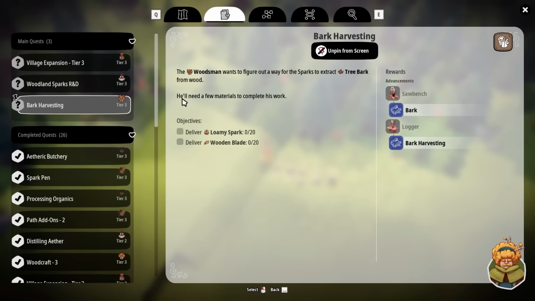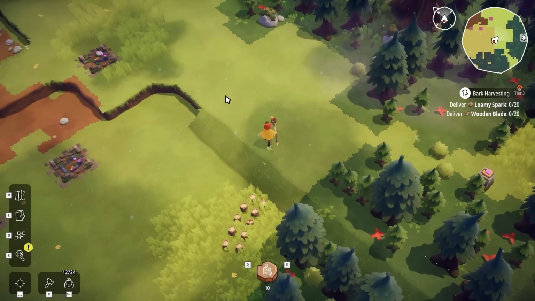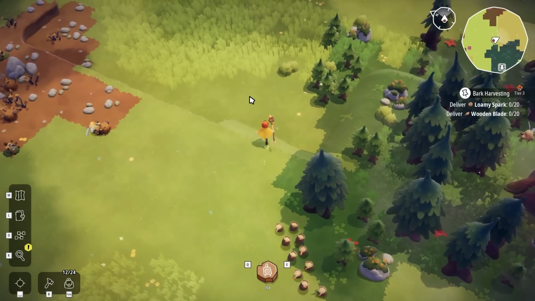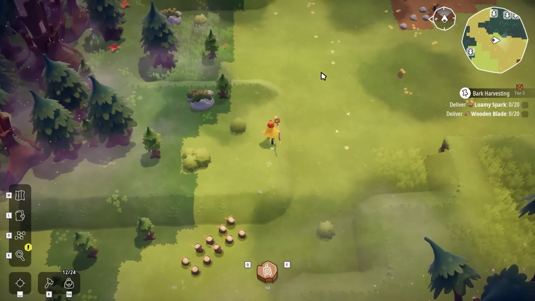Let me just double check there aren't 2 quests that I can hand in. That's all I've got there. I mean, if I wanted to grab 80 crafty sparks and 40 wooden blades and 40 fertilizer, I could also hand this one in. But that is a lot of work. That's an awful lot of work. I think that one's something that we might want to allow our factory to continue producing, especially with the wooden blades. I definitely need to upscale our production of that, and I think that is going to be a good little project for the next episode.